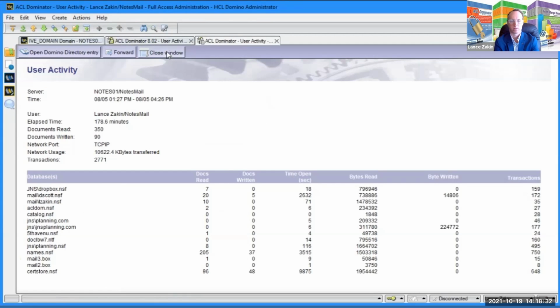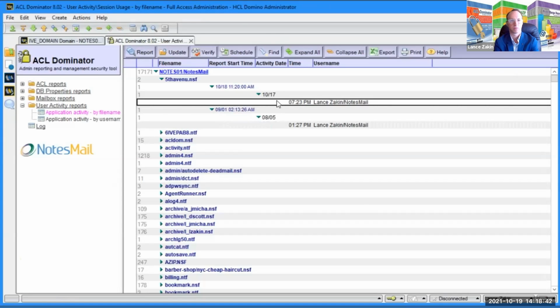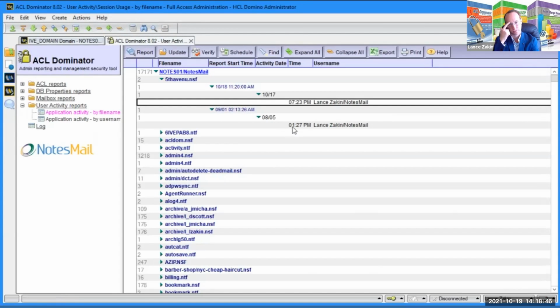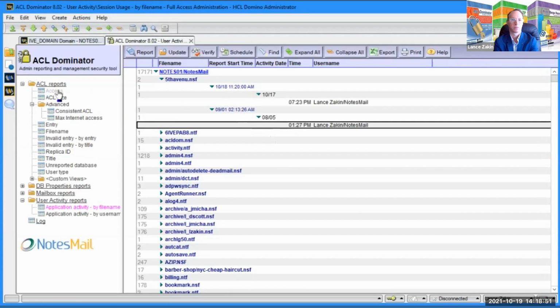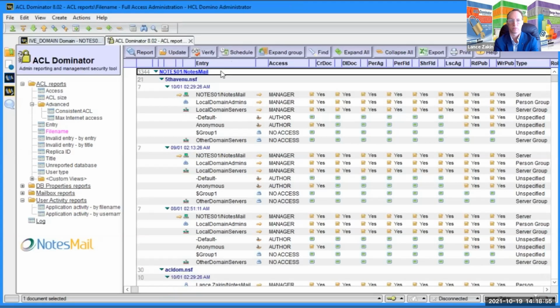It's also in the notes log, but the notes log has a limit. It purges after 7 days. You could set it higher, but the notes log database gets too big. You could have performance issues. But here, you could save things forever. And if you get audited, this is a very handy tool to go back very many months to see who's accessing databases. Okay, so I know it's a quick overview, but we have a time limit here.